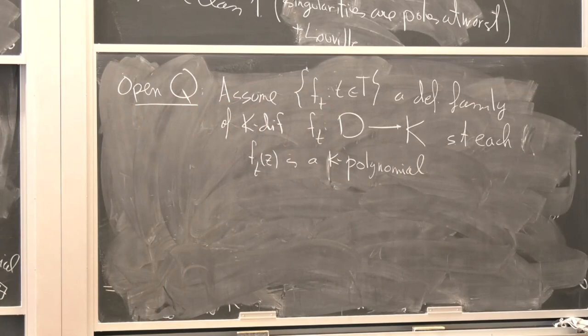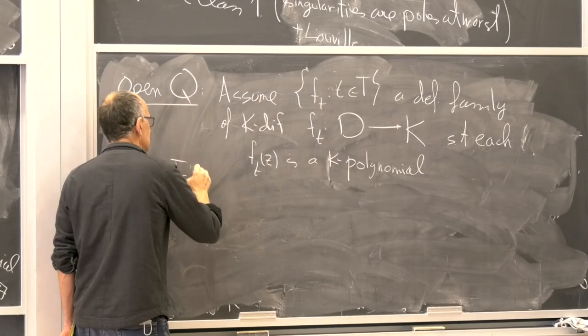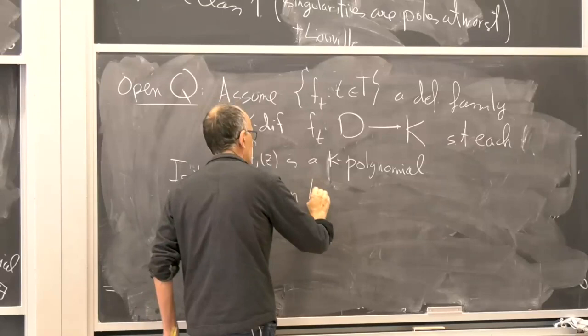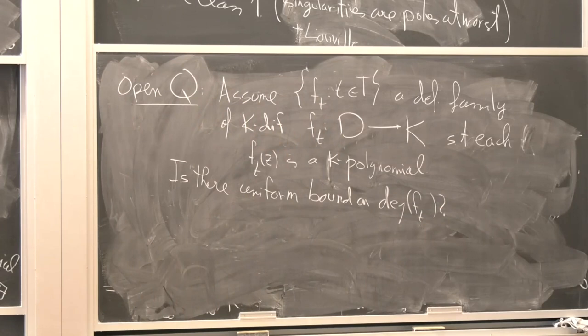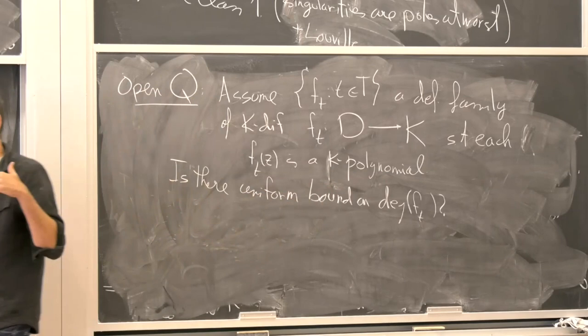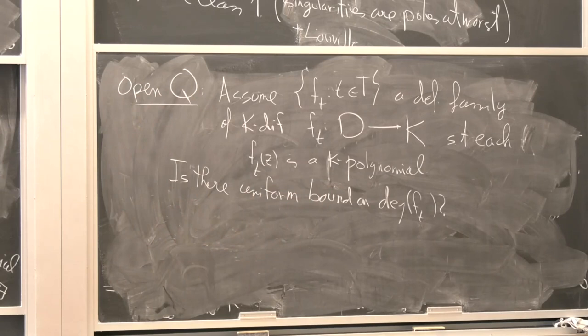So the question is, is there a uniform bound on the degree of f_t, which equivalently we are asking, is it true that in elementary extensions all these f of t's will also be polynomials? Right? If there was a uniform bound, we can write a statement saying that each f of t is one of this family of polynomials. So to ask this question is the same as asking, is the same true in every elementary extension? Is there a way to understand, to somehow say what it means to be a polynomial in our language, in any structure, actually, I don't care.